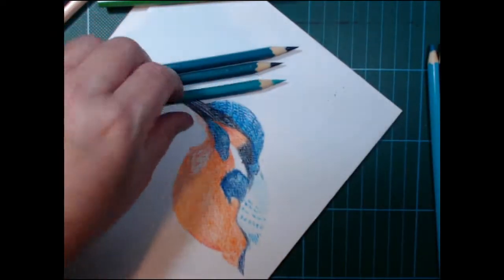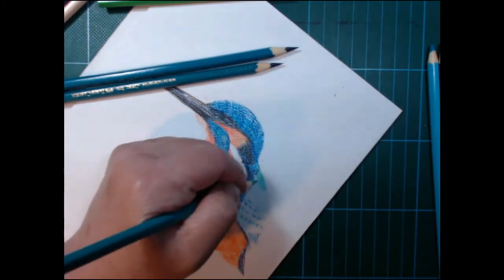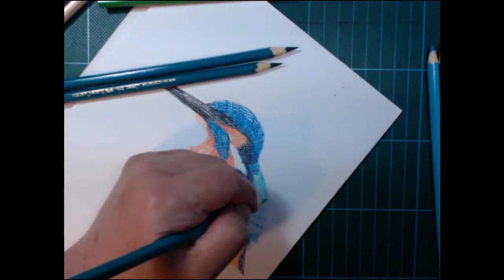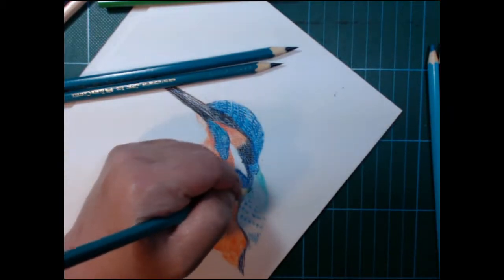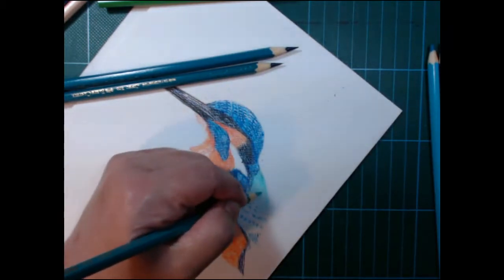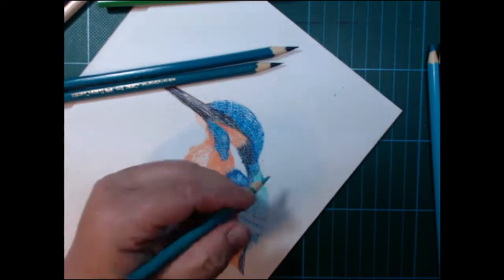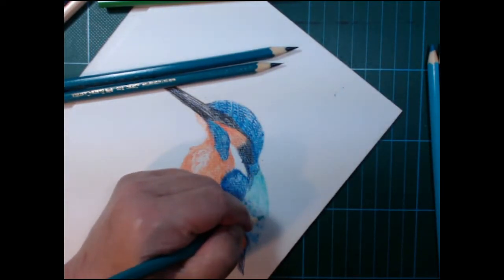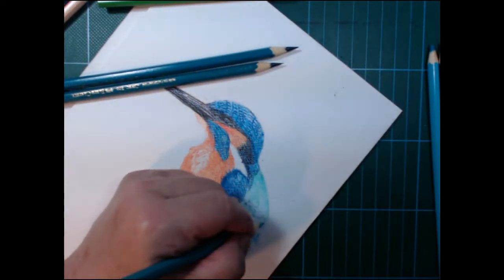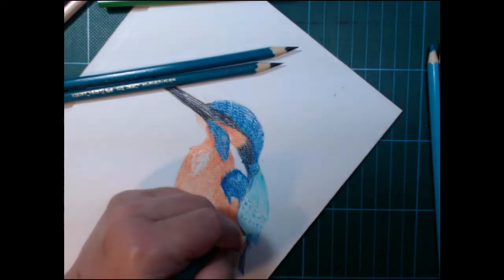So I pick out some greens, some teal greens for the back, and it ends up being a lot more green than I wanted it to be. I should have gone over with some blue, but those dots there, they kill me, so I didn't quite finish the story. It just ended up being a weird green smear on the back there.